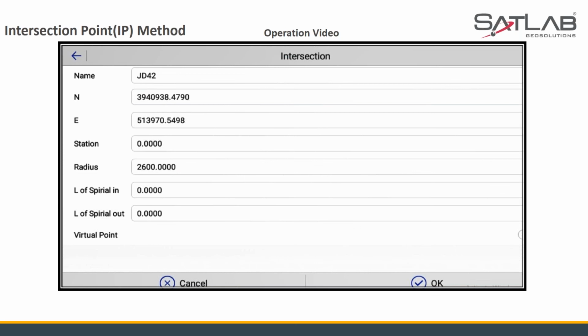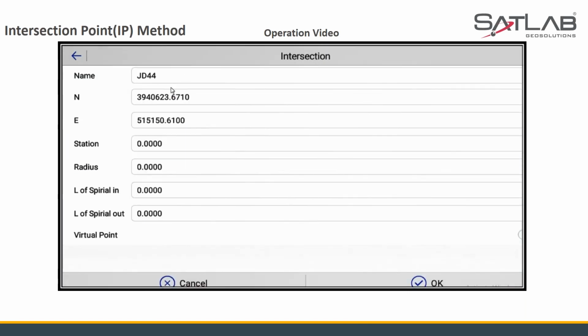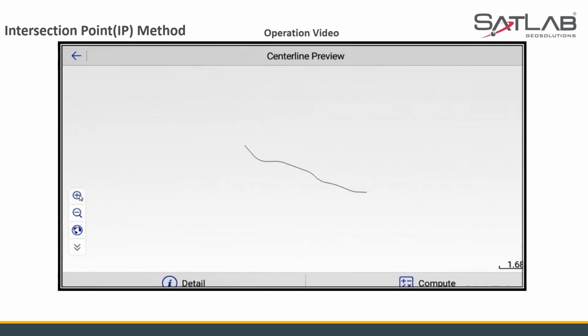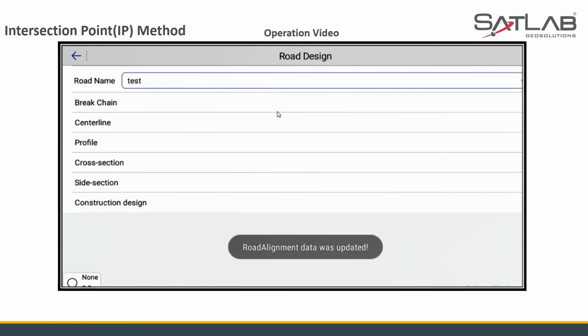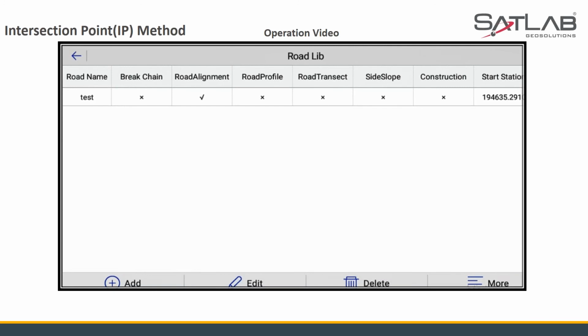We have already managed to input some of the data here. So this is the beginning point where radius is 0, spiral in is 0, 0, 0. Then come the various intersection points. These are all the intersection points. I'm not giving any other thing, just the intersection points. This is GD 38, 39, and all of these parameters you have to see by yourself, or you can check with your designer or your engineer, and they can give you all of these details: the radius, the spiral in, the length of spiral in, the length of spiral out. It all depends on what exactly you are designing. That's it.